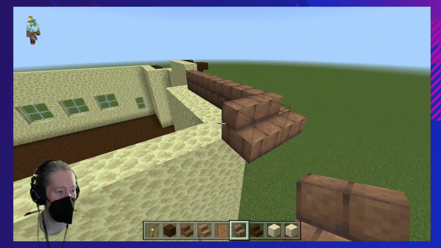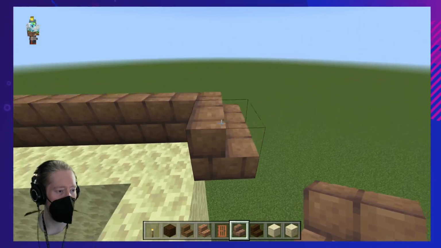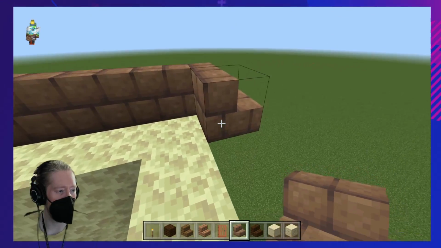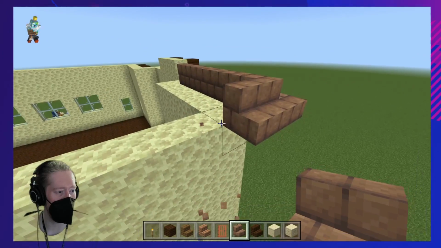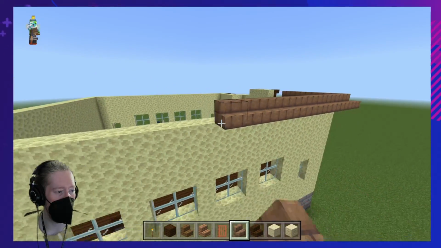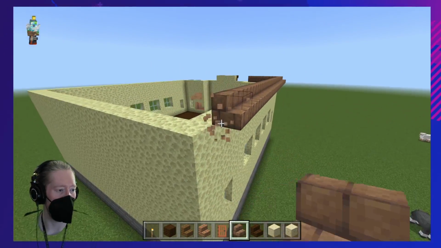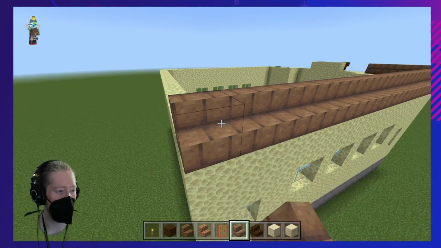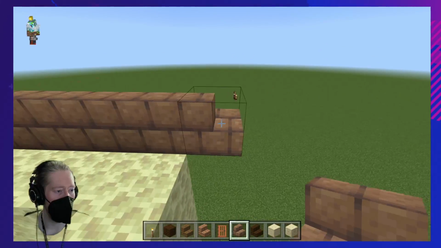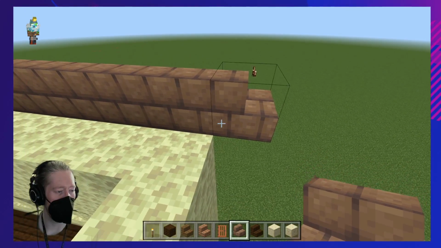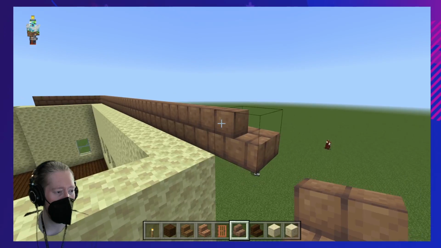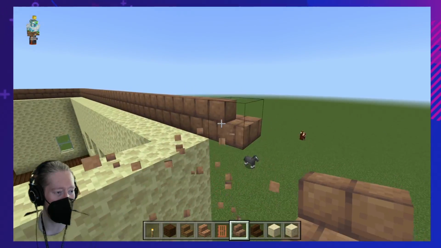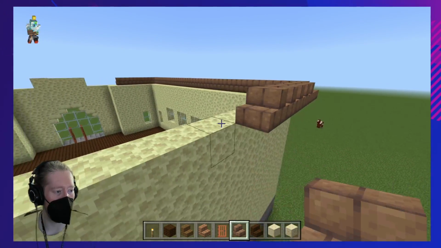The trick is to... How am I going to place these so that they don't do that? See, if you just kind of... Oh, no. Get the angle right, and then... Oh.